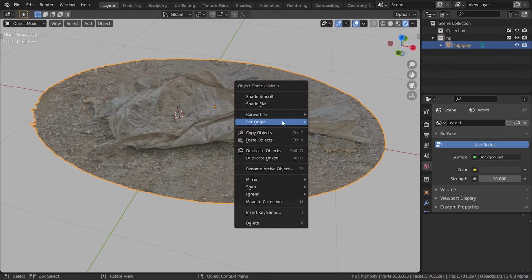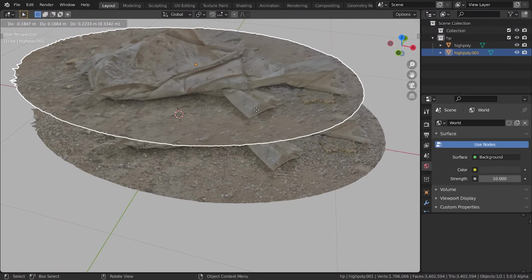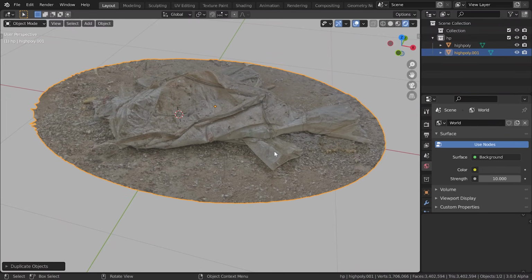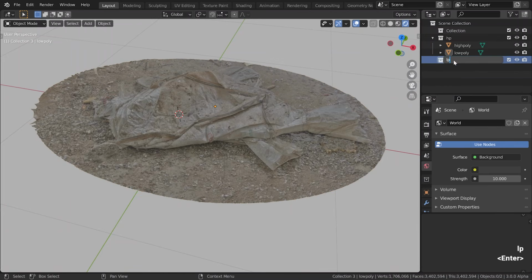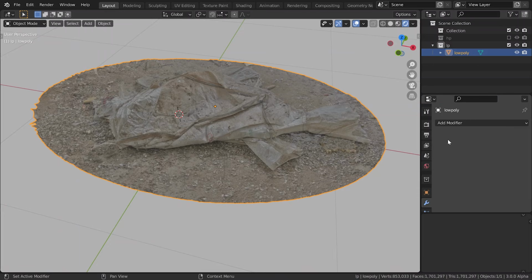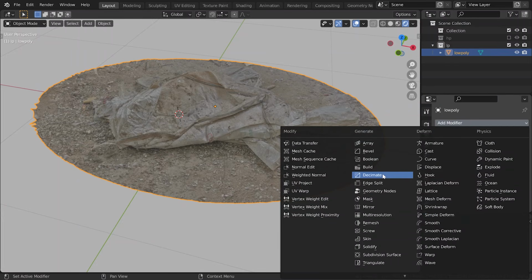That's our plan. Let's duplicate the mesh and crunch down the density of polygons considerably. I'm renaming this object to Lowpoly and putting it into its own collection called LP. Probably the easiest way to turn the Highpoly version into its Lowpoly counterpart is to utilize the decimate modifier.